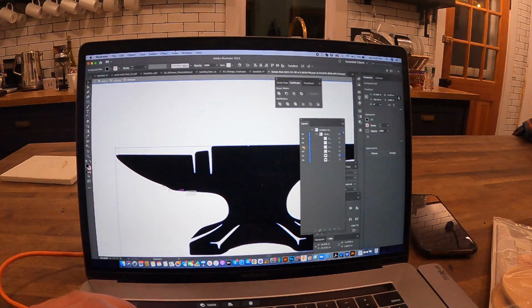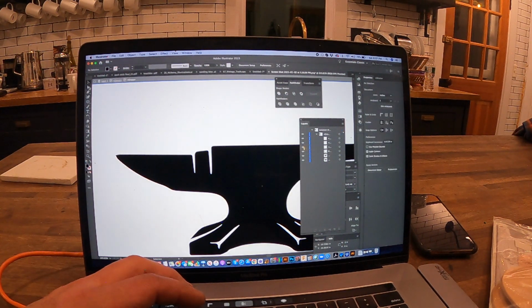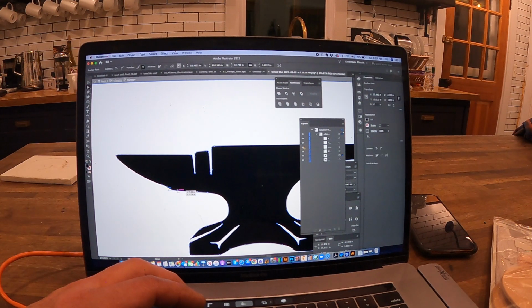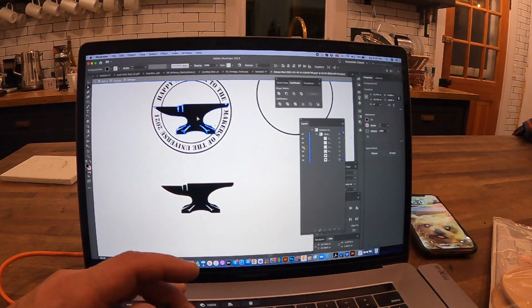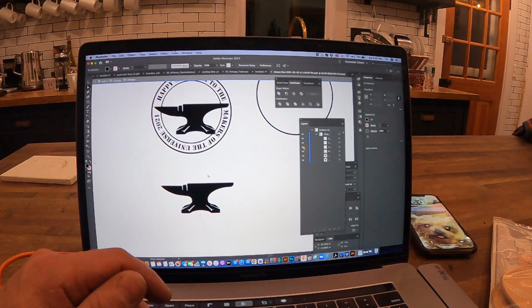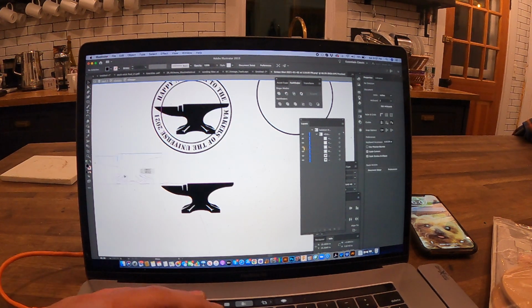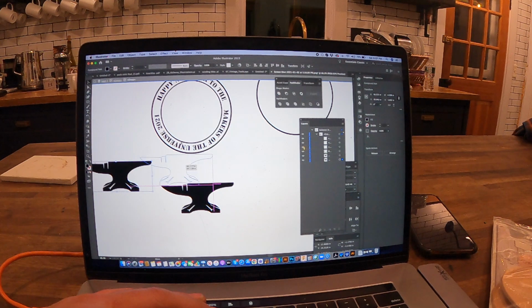Now, because I pushed this in, this got a little weird right here, so I'm going to see if I can't fix it a little bit. I'm going to move that dot back. Now that's pretty good. It's not perfect, but it's better. So you see how now we're not the same as we were. Now pull that out. Put that one in. That should be a little bit more centered over everything.